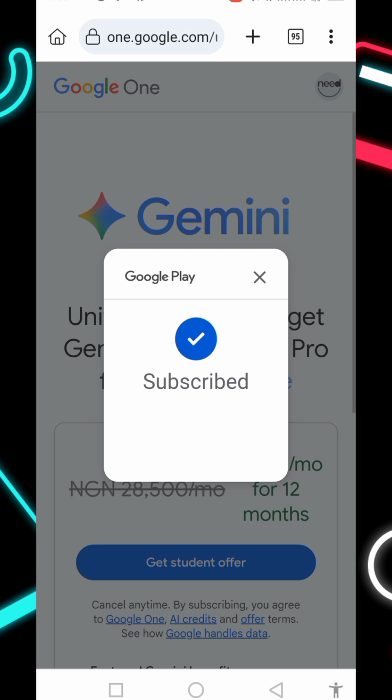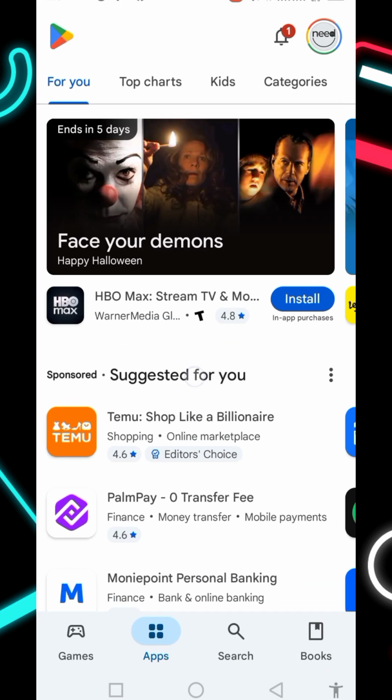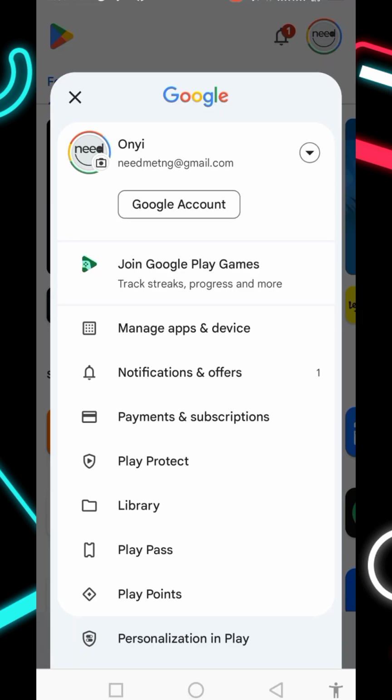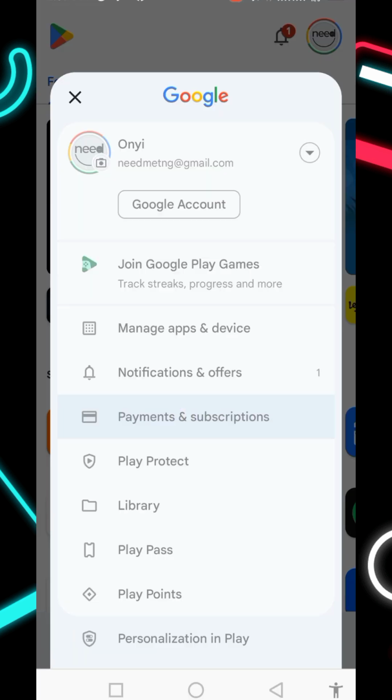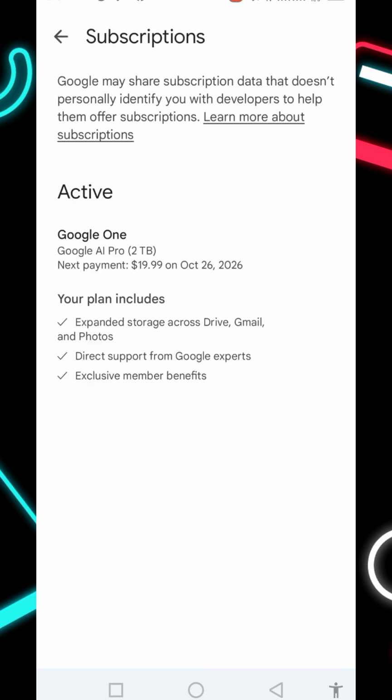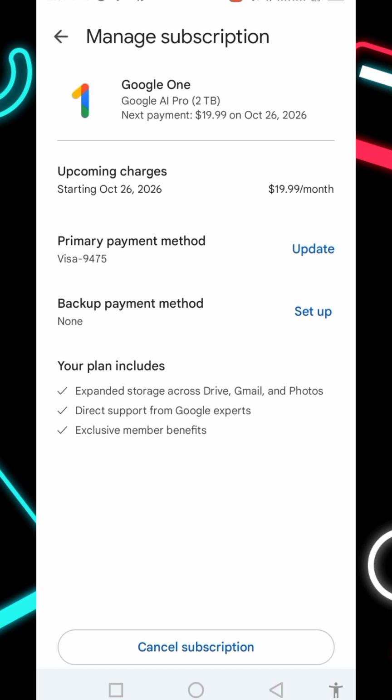So the next thing we'll do before we call it done is to return to your Play Store and try to remove this card. Okay, to remove the card, I'll simply come to my Google Play and then click here. Then when I go to payment and subscription and I take it to subscriptions, can you see it here, right? So I can click on it. Yeah, so here now I can decide to unsubscribe. Can you see cancel subscription, right? So I can cancel it here, but I'm not doing it right away. I have 12 months, right? But I'll do this maybe tomorrow. Don't wait till the 12 months, right? So that's how to do that.